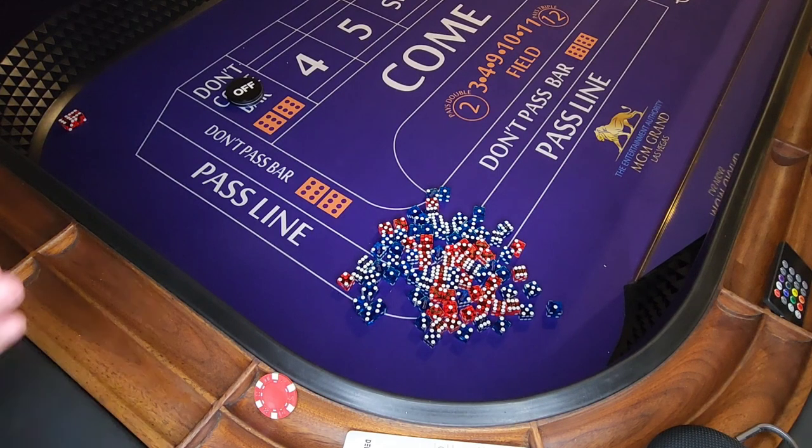And I just want to go over another dice set with you. One that works particularly well at the end of the table. I'm going to give you a different version later on when you're at stick left one or stick right one. But this is for if you're at the back end of the table and you're not sure what dice set to use.